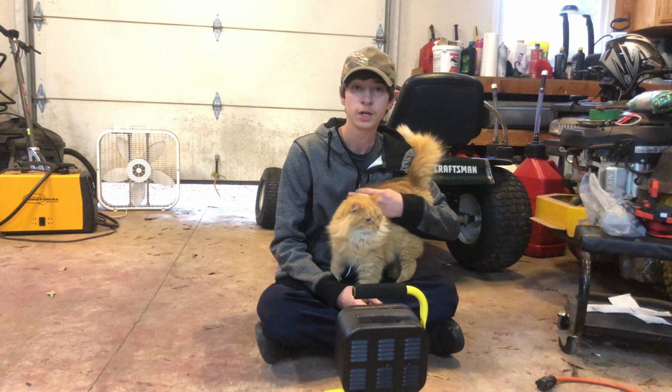This cat always hangs out with me in the garage. Like anytime I'm doing something, you've seen her before, I always ride there next to me.